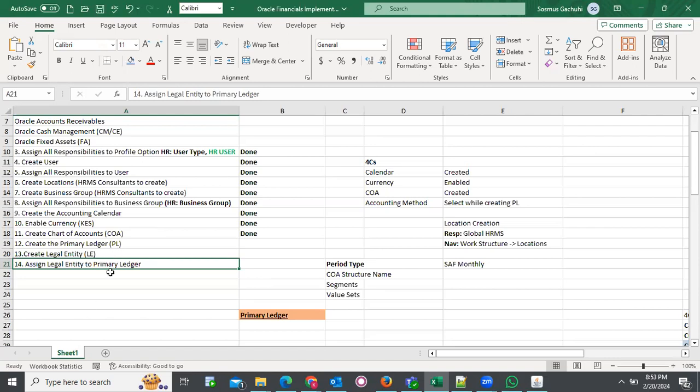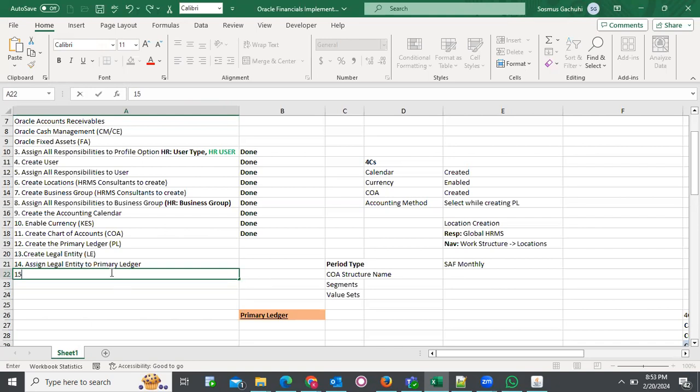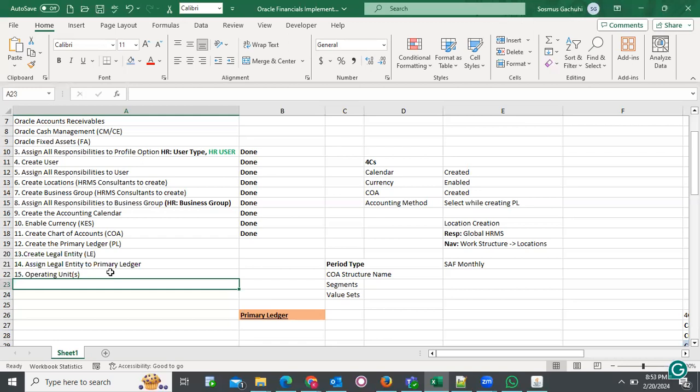Also, we'll go ahead and define a few other things like the operating unit. You can call it unit or units. Once we create the operating unit, we'll look at something like the workday calendar. This is number 16.